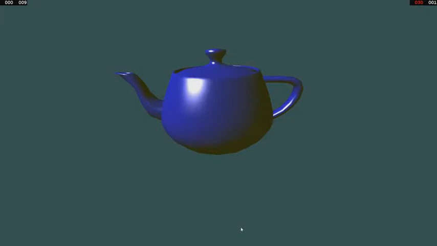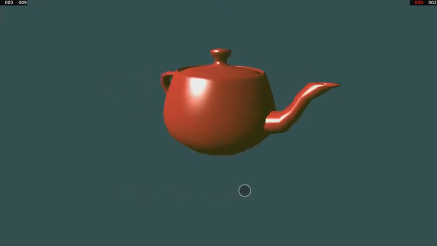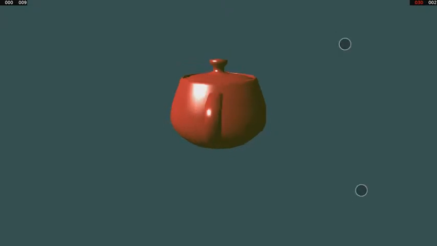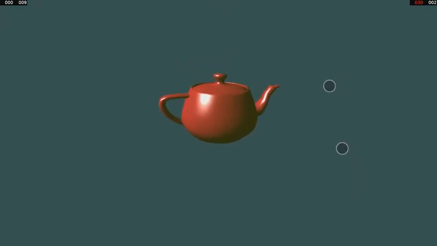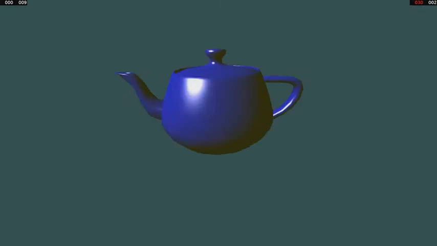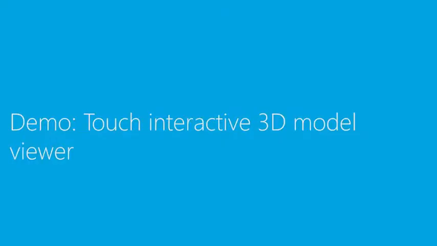So what we're going to do today is we're going to actually wire up taps so that you can make the model change colors. We'll allow you to slide the finger on the screen so you can rotate the teapot, complete with that nice inertia effect. You will let our customers bounce and zoom using their fingers. And then finally, we'll allow them to go ahead and reset the view by pressing and holding, as well as manipulating the model itself.